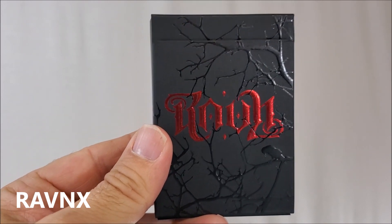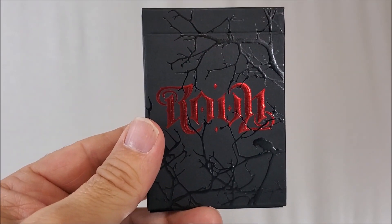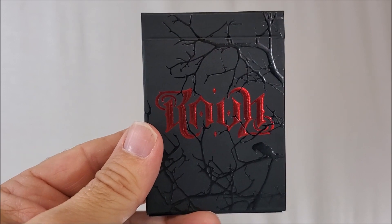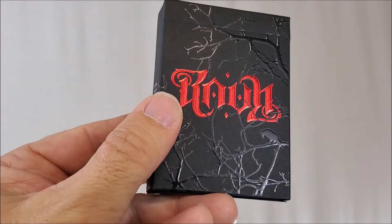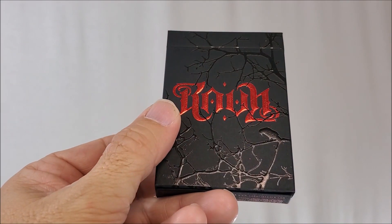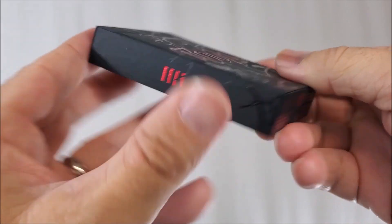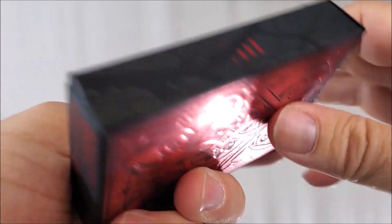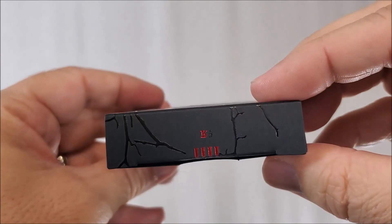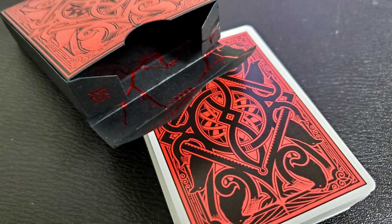Let's take a look at the Raven X deck. It's called X because it sounds cool, and also because X is the Roman numeral for 10 — this is the 10th variant of the Raven X. It's got red foil on the front and black gloss against black matte embossing of a twisted tree design, with a little Raven right there. Both sides say four, and there's similar ad copy about Stockholm 17 and Raven. The back design is done in red foil, the top has the four hash marks, and the inside is lined with foil and design work.